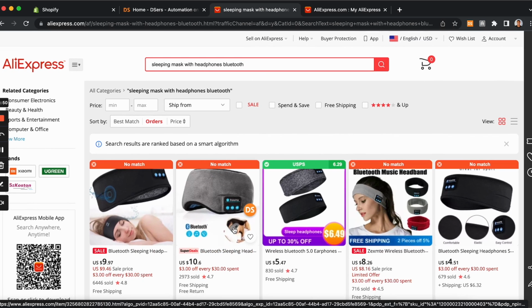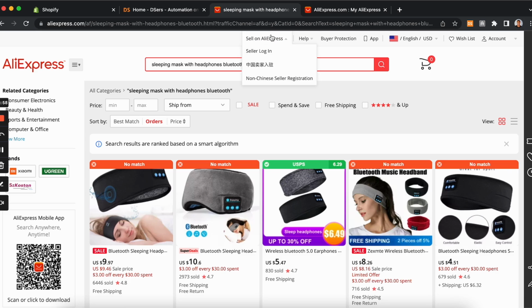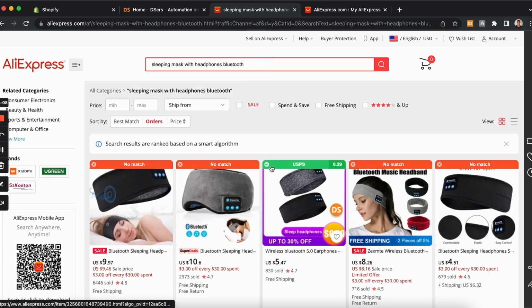So another thing that I do want to teach you guys. A big tip for those of you that do know, drop shipping and shipping from China takes a long time, and especially after the pandemic, it is taking even longer. So a lot of the products that you order from AliExpress, if it's just going by the automatic or the default shipping option that they give you, it's taking like a month to be delivered. So I'm going to teach you guys how you could weed out those suppliers and how you can select suppliers that have fast shipping times from the United States.